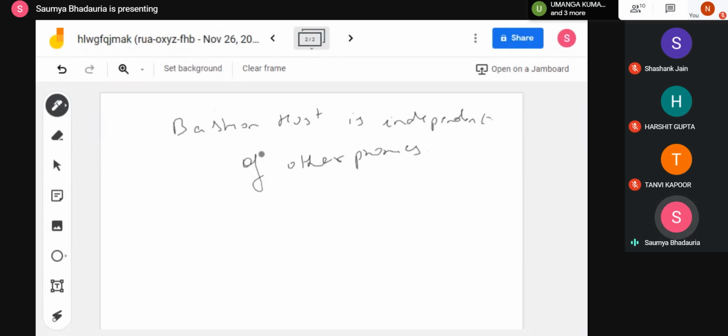Okay, or I can say that the services which are running on the particular Bastion host are independent of the other proxy services which are running on that Bastion host. Okay, so if there is a problem with the operation of any proxy, or if in the near future any vulnerability is discussed, what can happen is that you can uninstall that specific service or that specific proxy without affecting the other proxy applications which are there on that particular host. Okay. Also, you can do scaling as well.